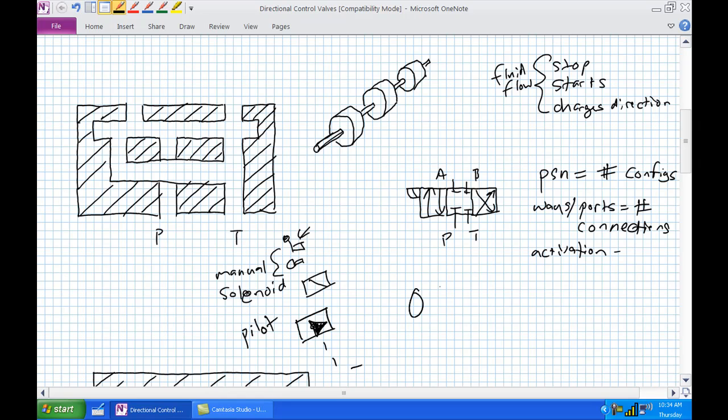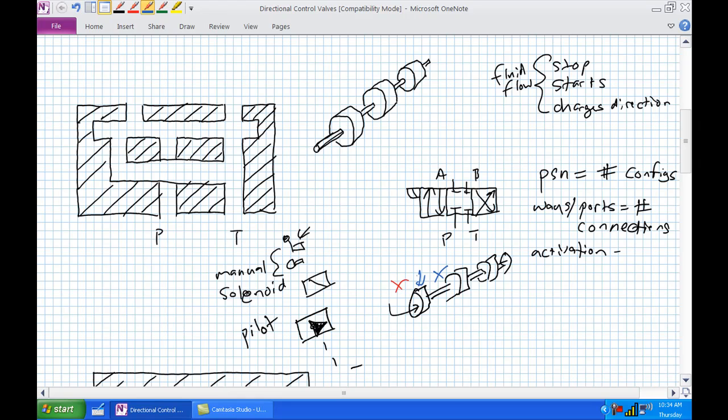Basically, it's pushing on some face on the end of the spool, and it in turn is moving the spool. And there is no connection between this portion, the pilot portion, and the functional portion of that directional control valve, because again, that valley is in the way. So the pilot is a means of activating.